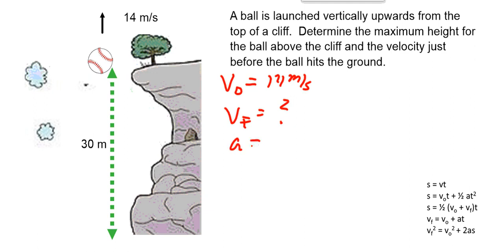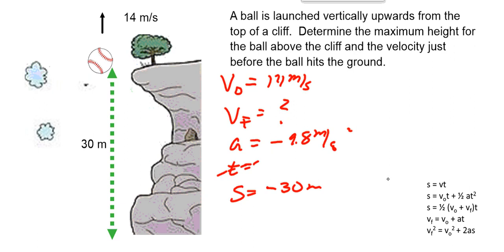Again, acceleration is negative 9.8 meters per second squared. Time, again, is a question mark, but we need to not consider that. That's not been the one asked about. Now, S is going to be minus 30 meters. Why minus? Because we're starting here and we're falling 30 meters. Now remember, this is the instant just before it hits the ground, so it's pretty much 30 meters, 30 minus an infinitesimal amount.